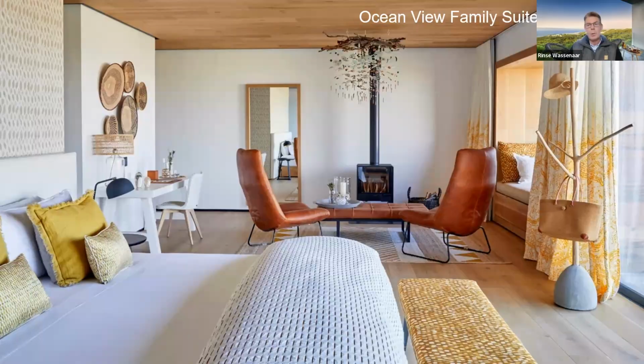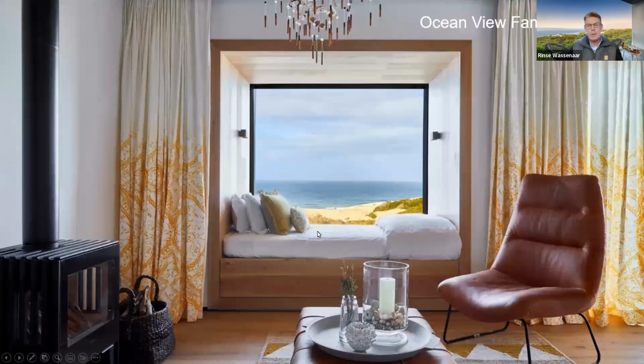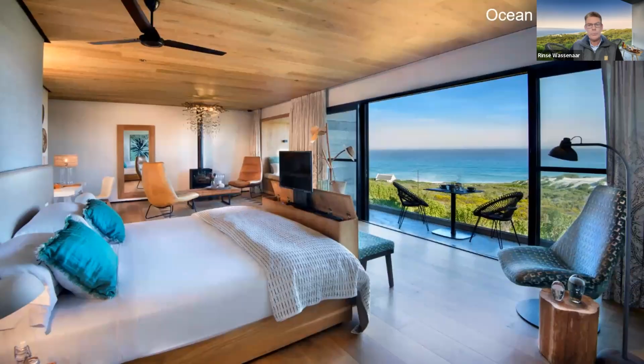It's just that we've chosen to limit the number of guests, and therefore only 2 of the 5 suites are family suites. What we do in the family suite is this bay window bed. We convert that into an extra bed for 1 or 2 children, but even adults like to sleep in this particular bed, and then they put the kids in the bigger beds in the room. We can also put an extra fold-away bed if necessary. Just one of the regular Ocean View suites. You see we do have television, which is normally hidden away, but people can watch television if they want to.